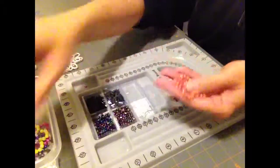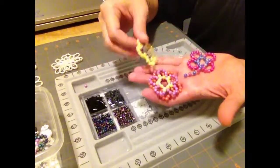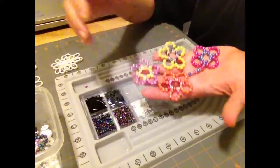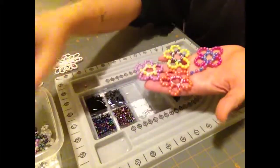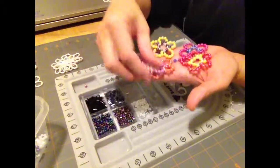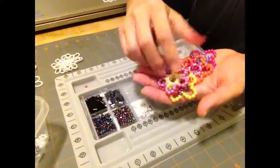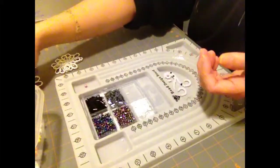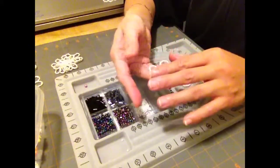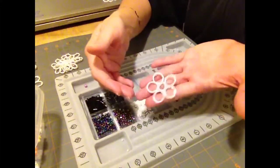Oh, and then I made these colorful ones too. These were just like round beads. I believe they're like 4mm or 5mm beads. These are the colorful ones that I made. These would make really nice embellishments using them as is, or you can take a handmade flower and put one of these on top of it, or a fabric flower.